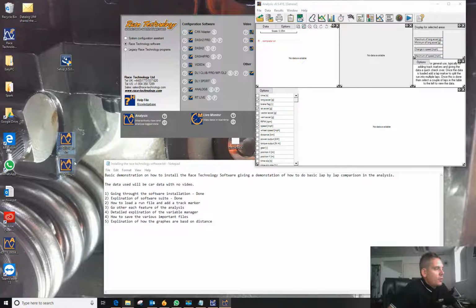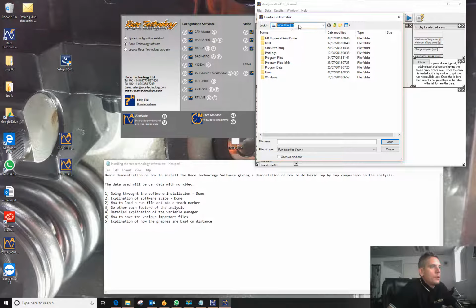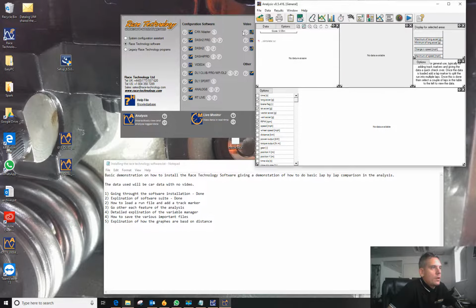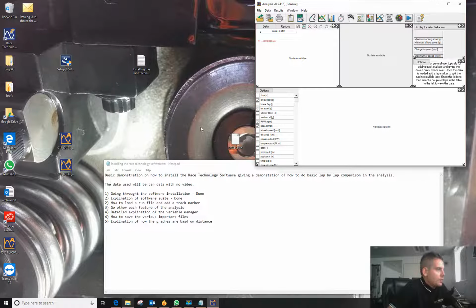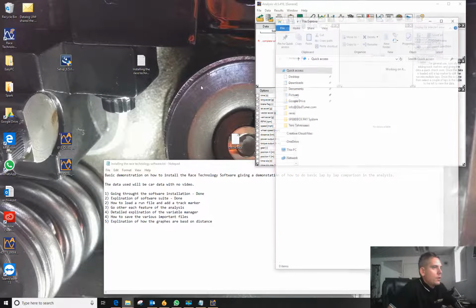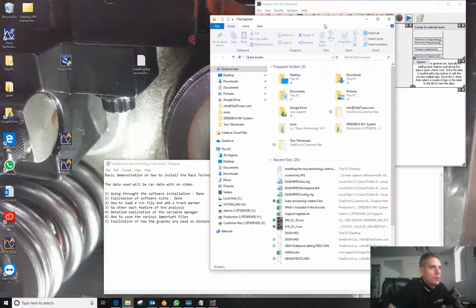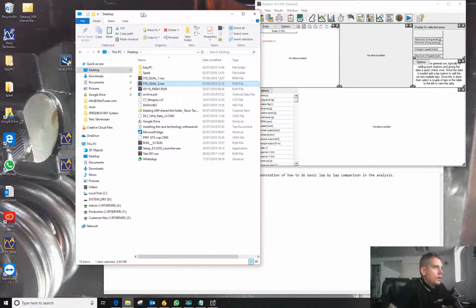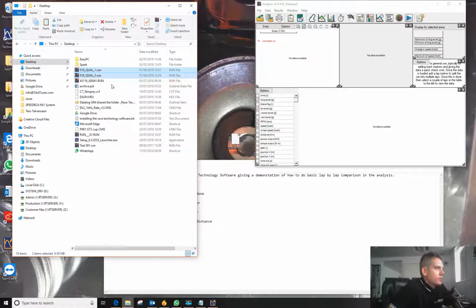So these are the two files that I want to load into the analysis. I can click on the load data icon and select desktop, and now I can see it's these two files. The way I recommend the software is loaded is always just to use a Windows file explorer. If you look on the desktop, you can see these files, and what you can do is select the files that you want to send and then just drag and drop them onto the title bar of the analysis software.